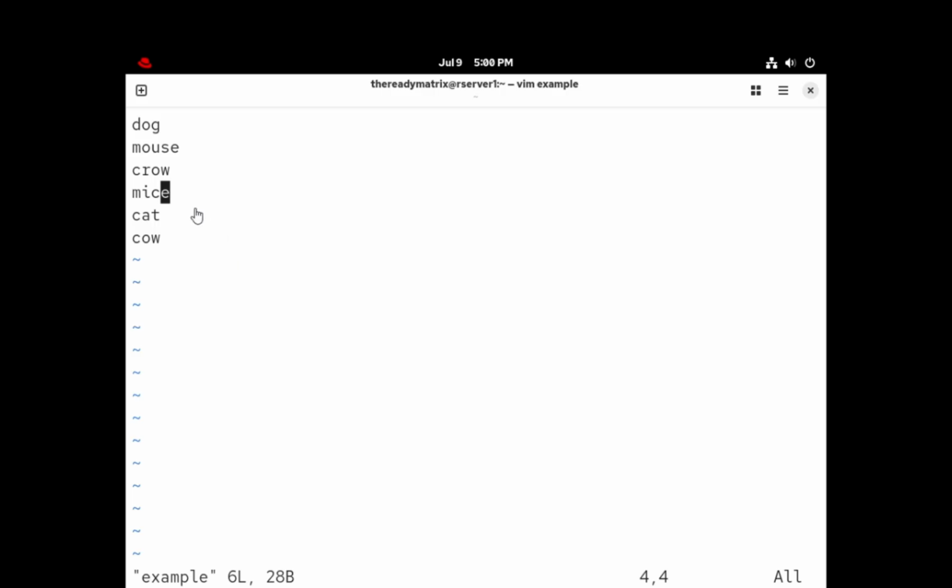Okay, now the last thing we're going to learn is how we can quit a file without saving. So let's go here. Now I'm in command mode, right?